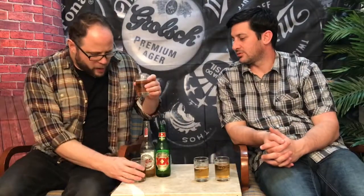At first, because I thought I really liked the Dos Equis, but the Sol as a side by side is a little bit more effervescent. I don't know if I could drink a lot of them. Well, you can drink tons of them, I guess, but I couldn't drink more than 12 or 14 of them. I could probably drink 12 of these and maybe 14 of these. Okay, so where are you at right now? Preference. I think actually the amount of carbonation in the Sol I'm not as big of a fan of.